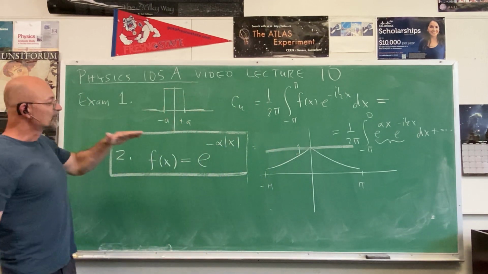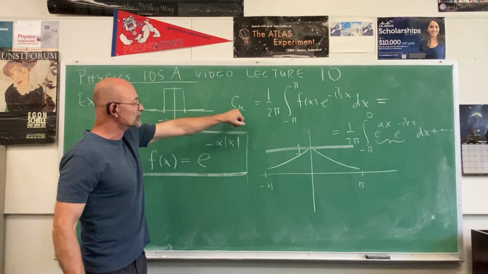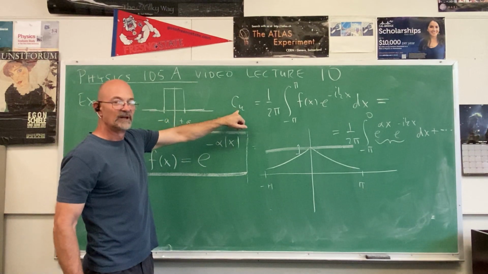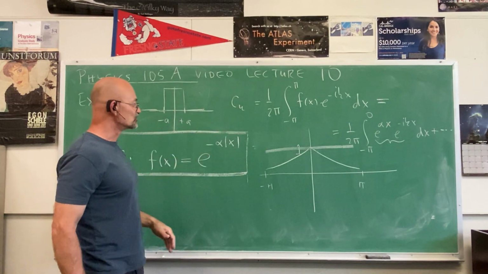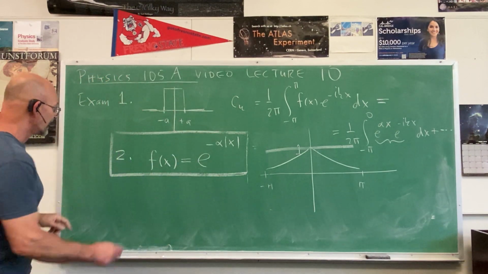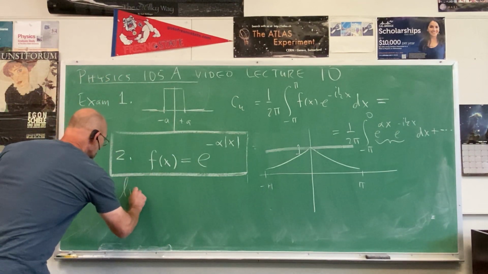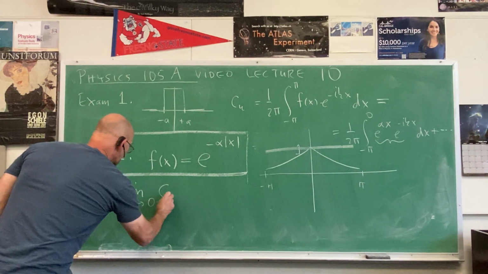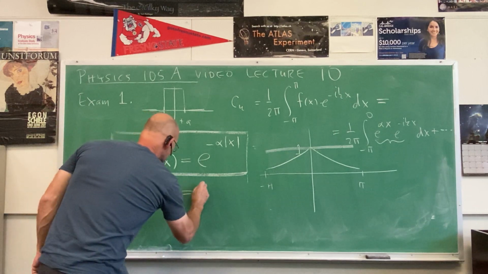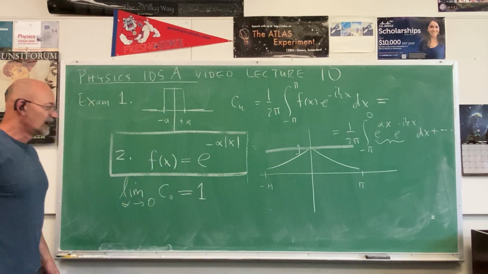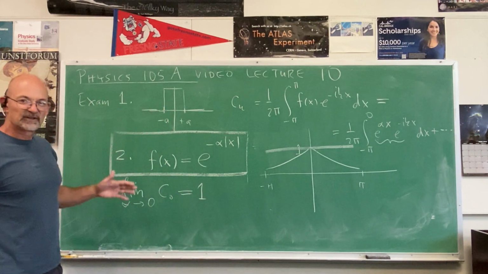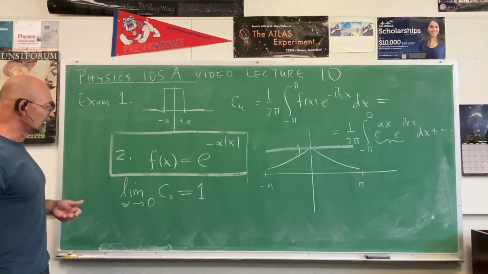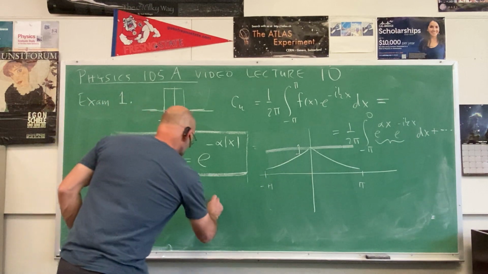And if the function's just a constant, it's the c sub 0 that must be equal to that constant, which equals 1. Everything else is going to have to vanish. So that's why the limit as alpha goes to 0 of c sub 0 has to be equal to 1. And it's something with an alpha in the denominator, so it's not trivial, but we've done limits like that before, so it's pretty standard.